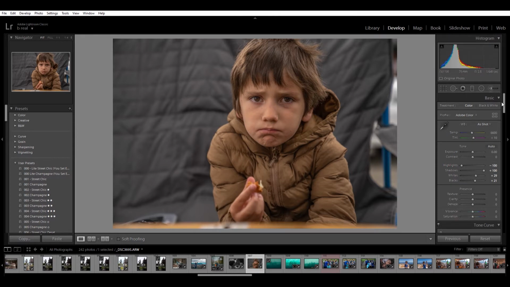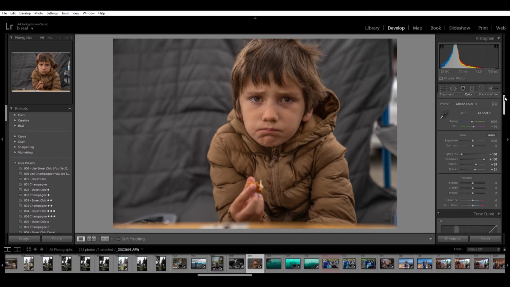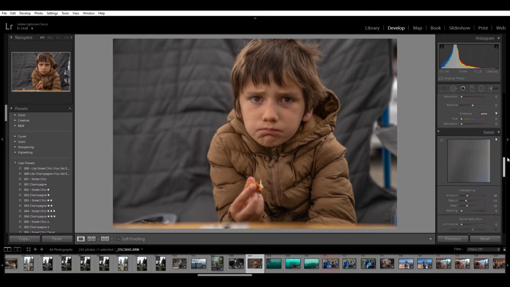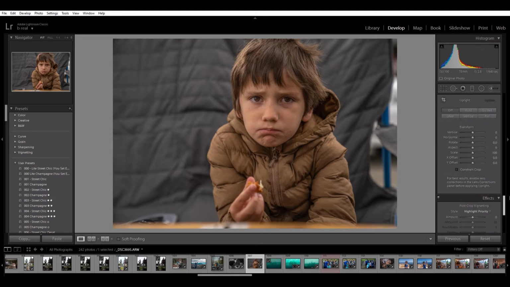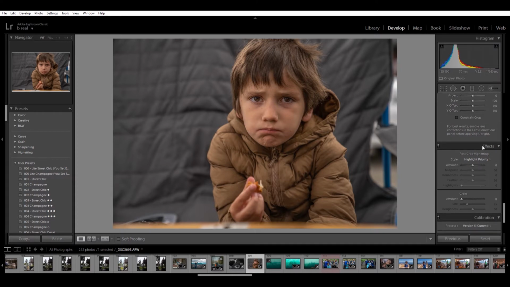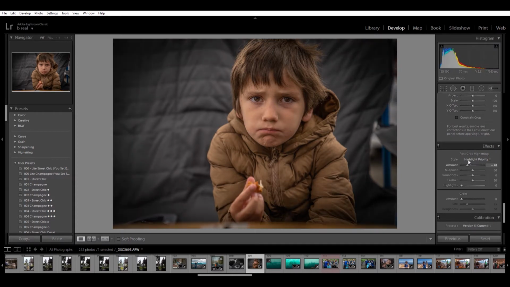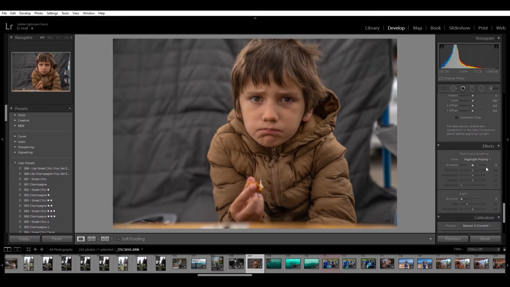Oh, but one thing I do, I'll do it right now since I'm on the top. This Lightroom has a vignette feature, post-crop vignetting. But I think this looks not that good because it's really oval, and it's very noticeable here. It's not very smooth. I prefer my vignette to go all the way through the whole image and be a really, really gradual transition.